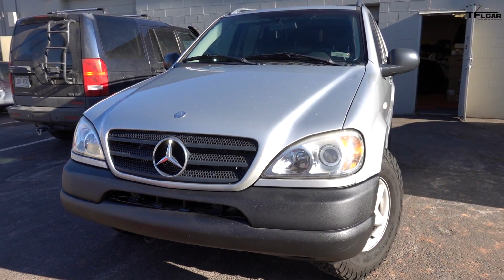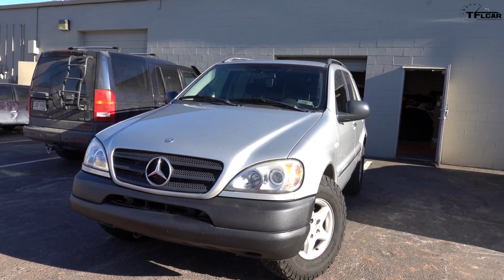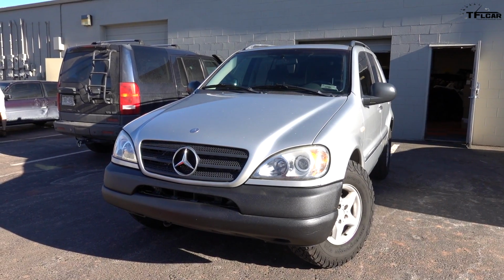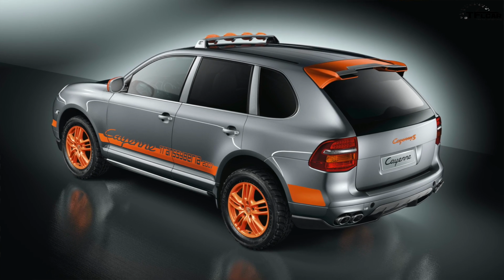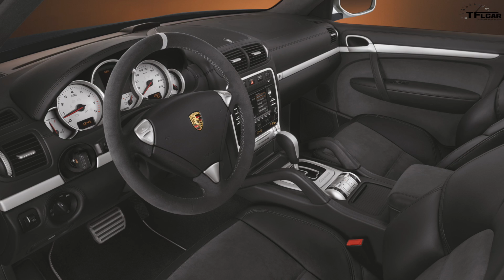Mercedes-Benz ML first-generation, just about anything from 98 through 2005 is going to be pretty good. 320s, ML55s, the 430s, they all have body on frame construction, they all have 2-speed transfer cases. Porsche Cayenne first-generation or first-generation after the facelift, with specifically the off-road package, air suspension, locker, all the full underbody protection. Extremely hard to find. You're never going to find one, but if you do, definitely buy it. You have to go to VIN Analytics and plug in the VIN, look for the rear off-road group, but that's the one to get, absolutely.